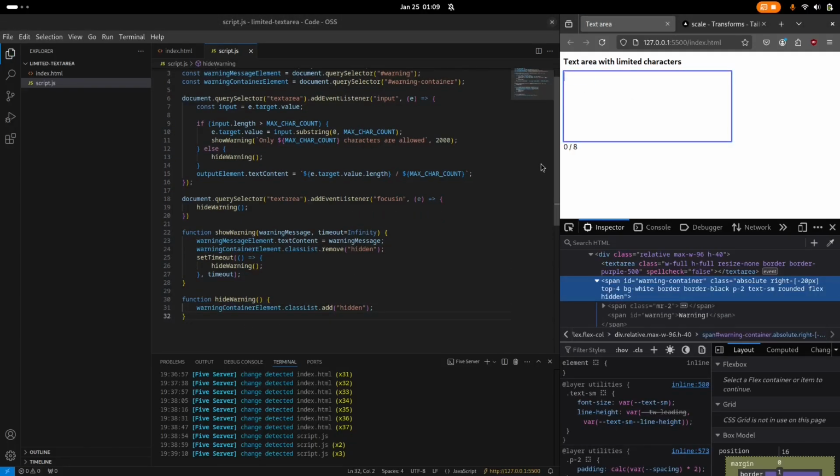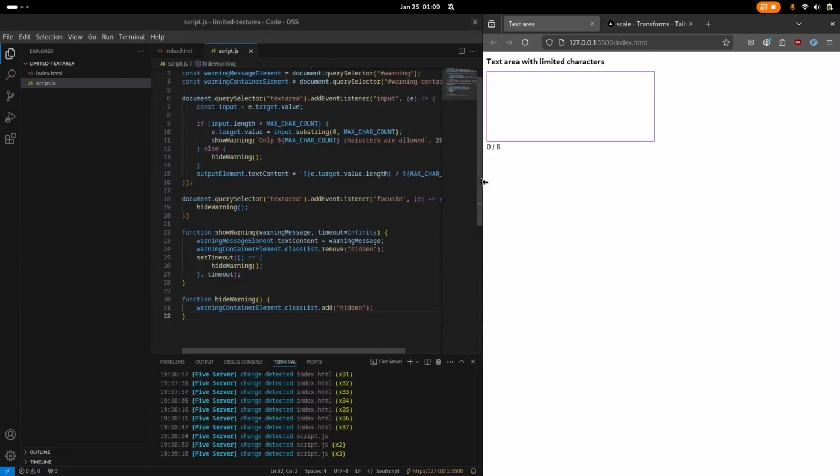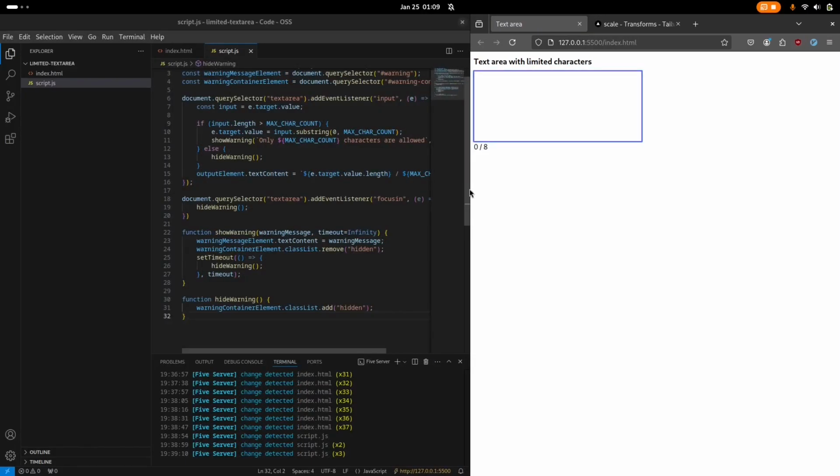Now let's go ahead and test this. If I write some text, as soon as I write something more than what is allowed, the warning message is shown to display that the user has messed up, so he needs to regret his life decisions, and make sure he knows all the knowledge of what he's typing.